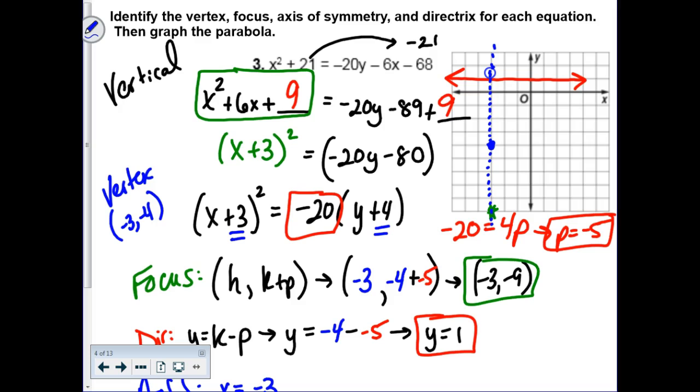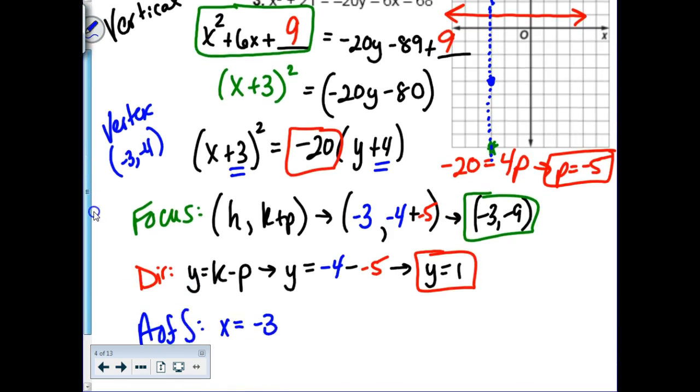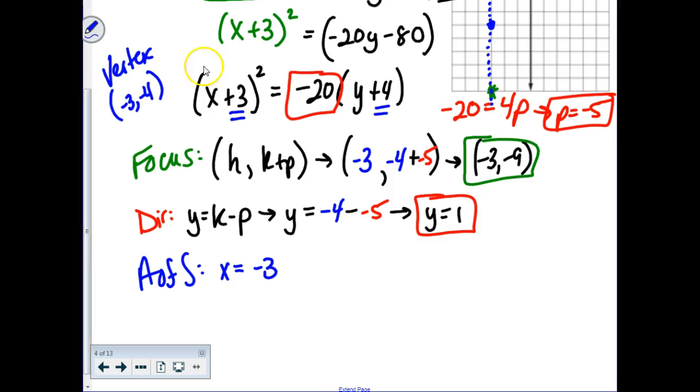And now for the fun part. I have to go find a point. Going back to this version of the formula right here, I need you to rearrange that by solving for y. There are two things you're going to have to do. You're going to have to multiply by -1/20, which will knock out the 20, and then you're going to have to subtract 4.